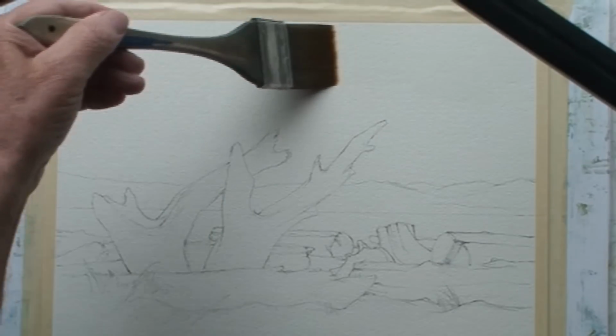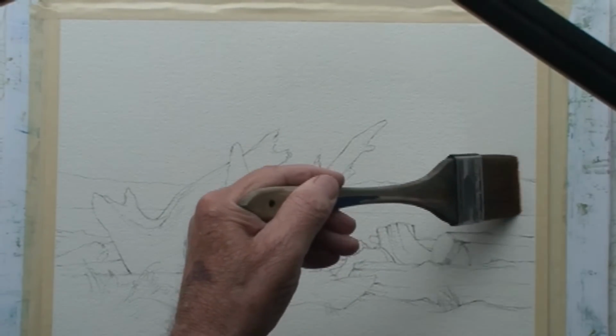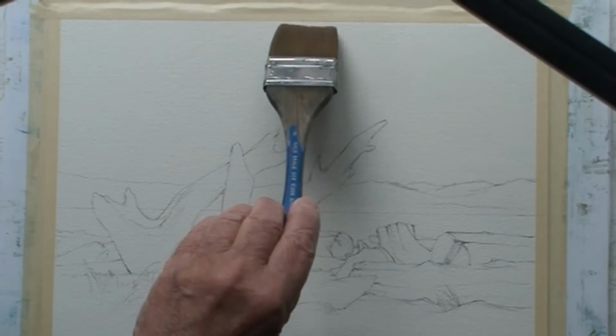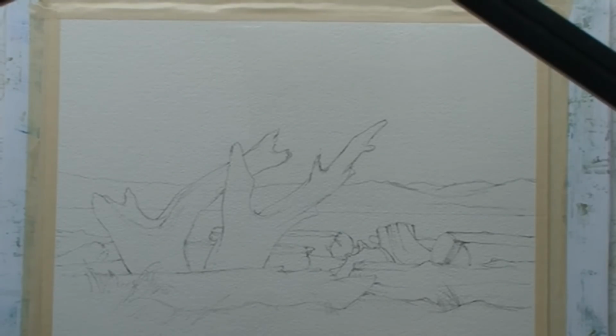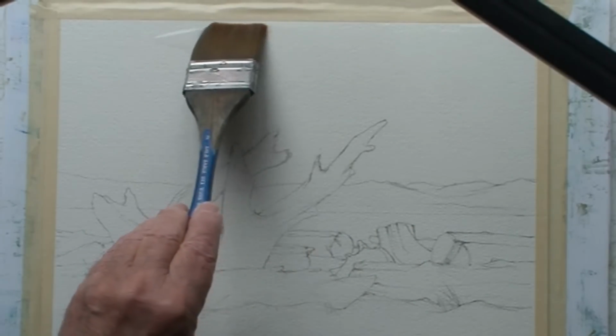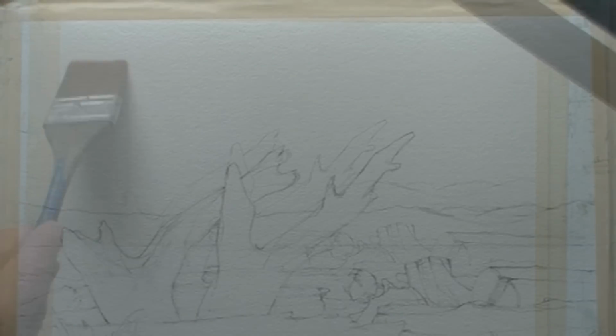This demonstration is going to focus on painting a big cloudy sky on wet paper. And for part two, I'll finish up the driftwood and foreground so you get the sense of how it belongs in an actual finished painting.